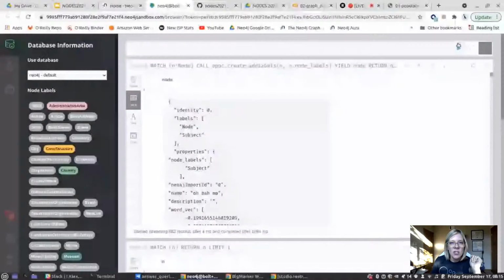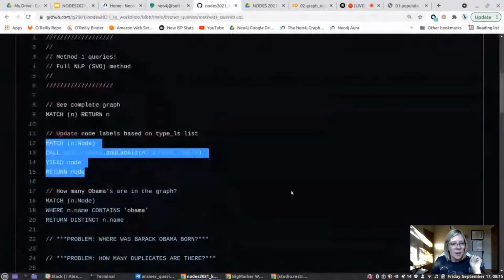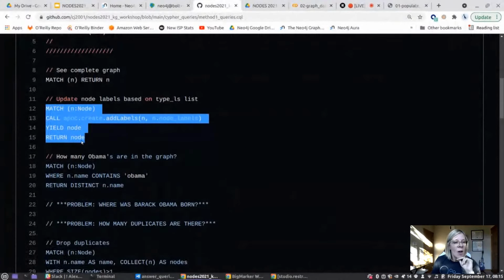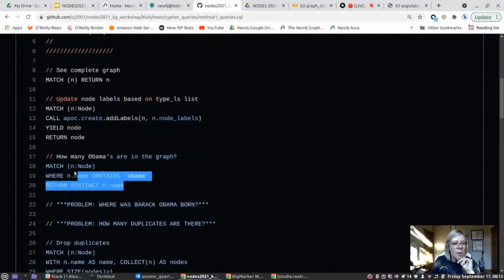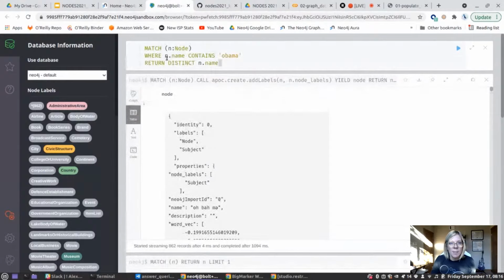So let's do a little bit of data science here. How many Obamas are in the graph? You remember I said that the subject verb object thing was going to result in a lot of duplicates. Let's talk about what this query means. This was similar to that query that I showed in the slides. I'm going to match a node. That node, I'm giving the variable name n.